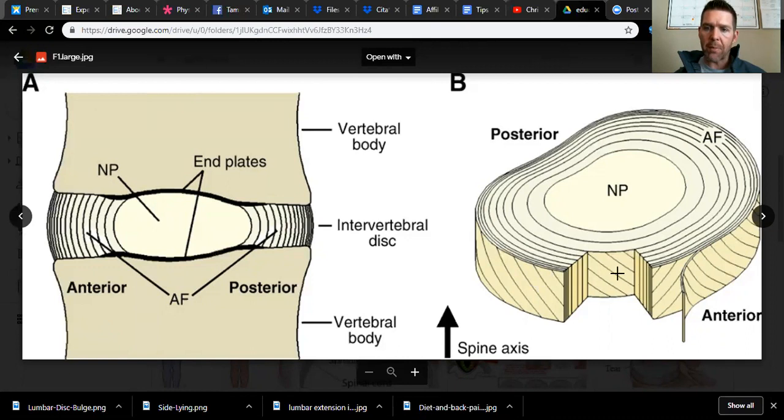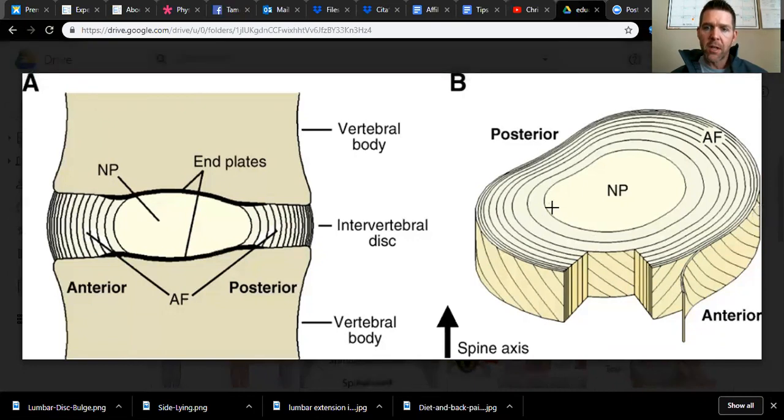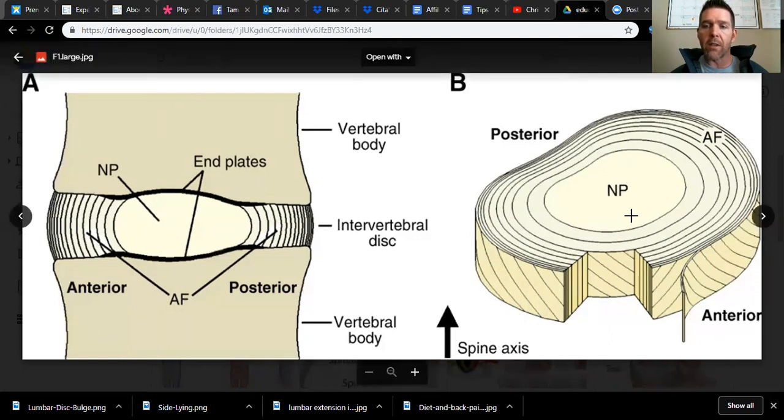And what can happen, and you can see by the orientation of these fibers, they are crossed, very strong. But with age, sometimes you get little fissures or these things start to deteriorate and degenerate, or repeated posture, sustained movement, sitting all the time, being forward flexed all the time, poor posture can wear on these, and then that eventually starts to push into that spot.